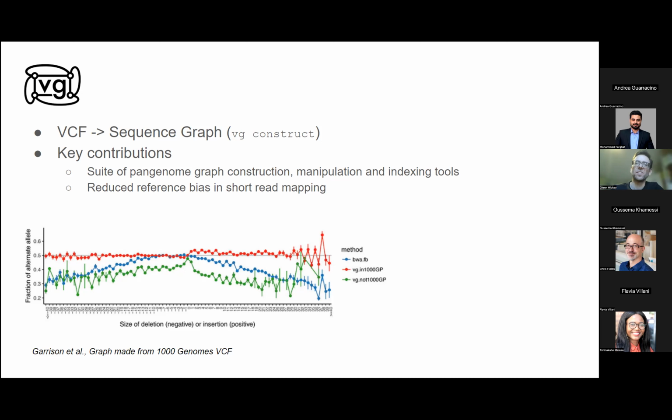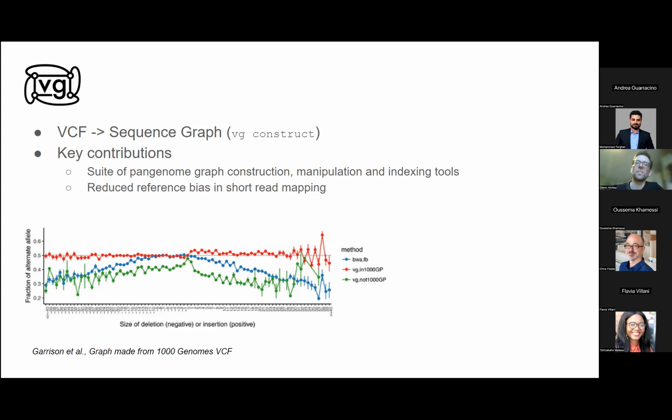The x-axis is a function of indel sizes. So big deletions on the left, big insertions on the right. When you compare that to BWA-MEM, once you get into bigger or smaller insertions or deletions, you're seeing far more reads on the reference allele than the alternate allele at these sites. And so that is a snapshot of reference bias.